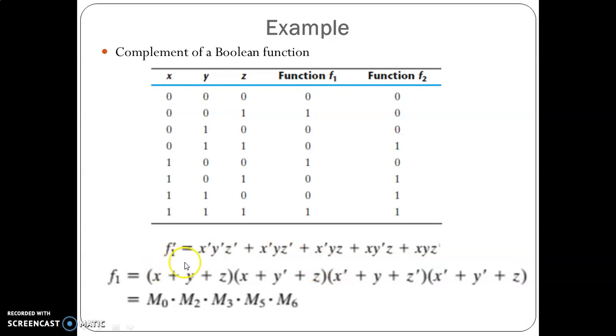Now if we take the complement of f1 bar, that will result in f1. So by using De Morgan's theorem, the complement of x bar, y bar, z bar will be equal to x double bar plus y double bar plus z double bar, which will be equal to x plus y plus z. The same way, x bar, y, z bar, the whole bar, is equal to x plus y bar plus z. So this is nothing but M0. This is nothing but capital M2, M3, M5, M6. So this is nothing but the product of the Maxterms. So they can be expressed as a product of the Maxterms.